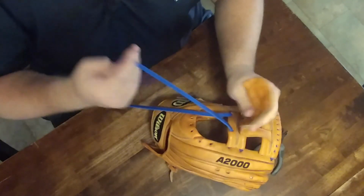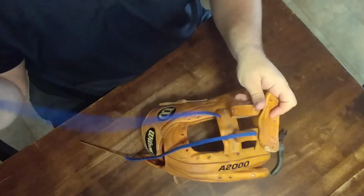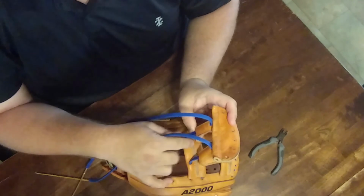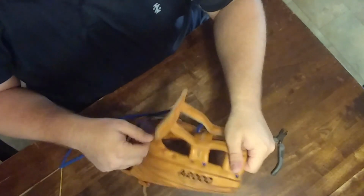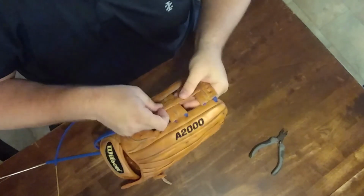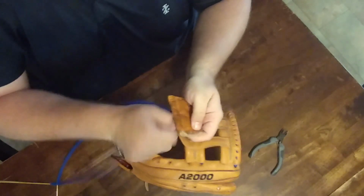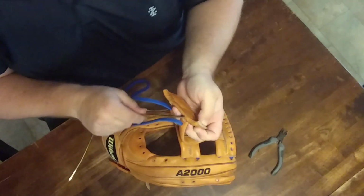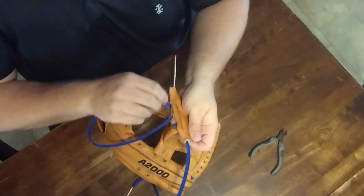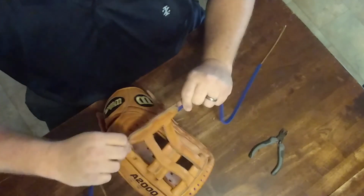The Wilson style base here is by far the easiest H-web base to lace. So you can see how much easier it is to access the bars and the posts when you're lacing from the top down. Let's work our way into the base. So as you reach the base here, you'll just come across the top. Do that on both sides. Make sure that your lace is turned the proper way. And again, just pull to close.